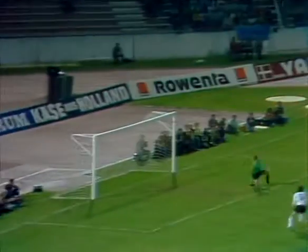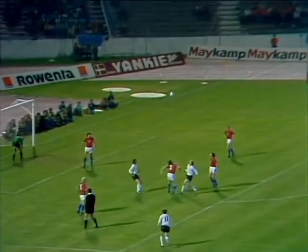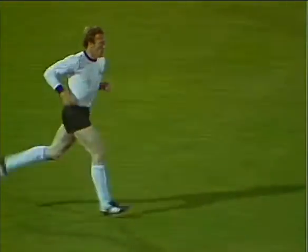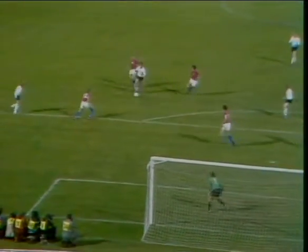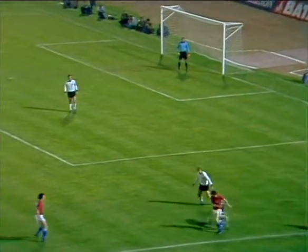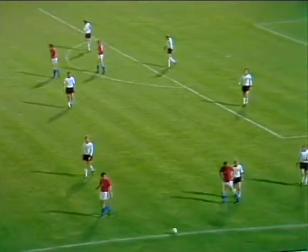Now to Bonhoff. Might well get into a shooting position. That could be dangerous. Pitched it up into the air there by Victor. Not away yet by any means. Kapčević tried to get a header to it, couldn't manage it. And the whistle finally goes, a free kick to Czechoslovakia, taken quickly. And they found Švelik. Great shot there that had Victor in a bit of trouble.